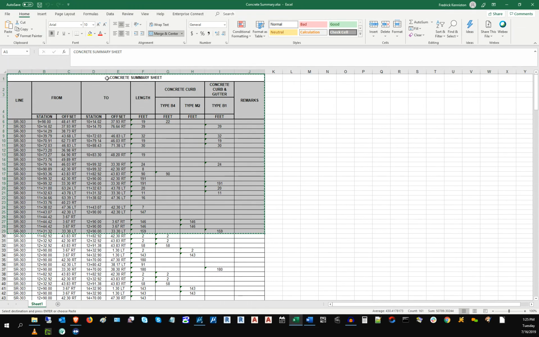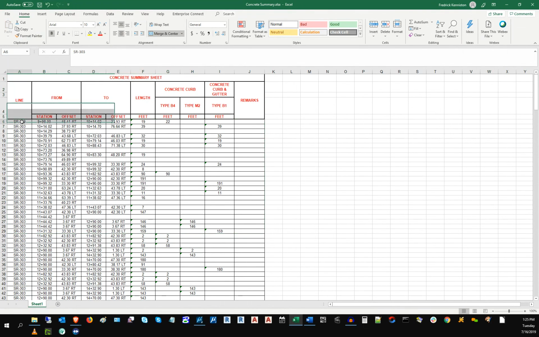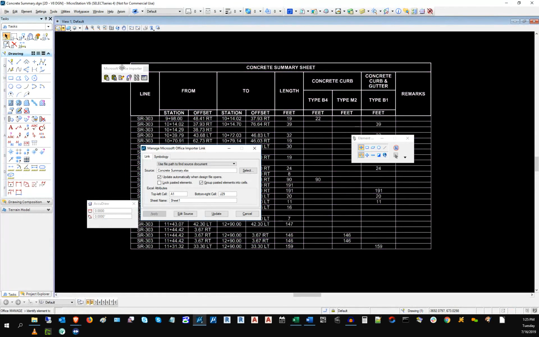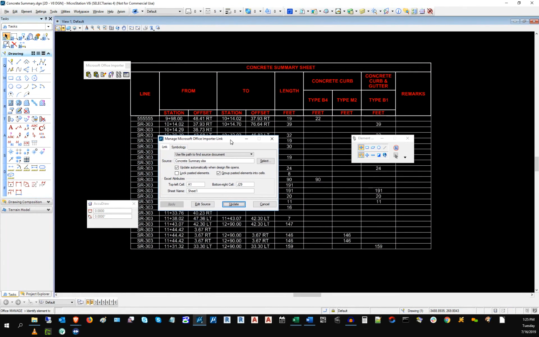Now, once you're here, you can do some things like this. You can modify it, and I'm going to change the color of this text in the header, and I'll also change the information in this cell, and I'll save the file. Then when I go back, I'll go to this button, which is Manage, and from here, I'll tell it to update, and that will update the paste based on the changes I made in the source file, as you see there.